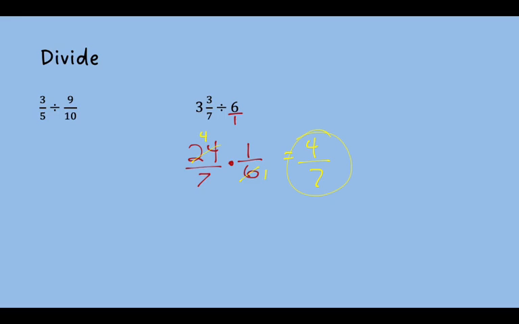Slow me down. I'm going to go backwards. How did I get 24 over 7, Ben? You multiplied the 3 times the 7 plus 3. How did I get the 1/6? Very good, and yeah, I agree with that. You flipped it. Okay. And you were good with that part, right? Okay. Can I reduce anything, Ben?